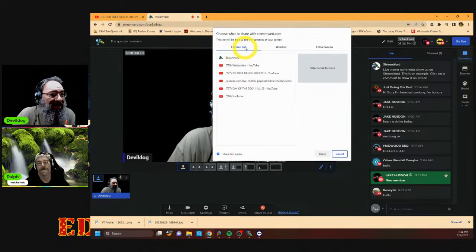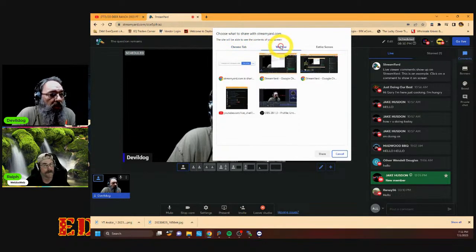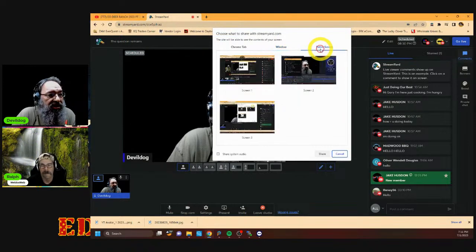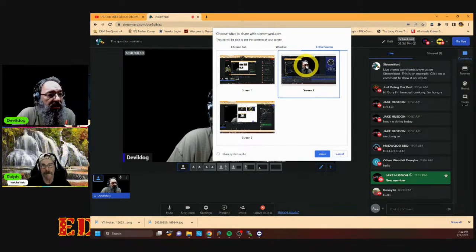So you can share only a single tab, or you can share an actual window, like I have several windows up, or you can share your entire screen. So say I wanted to share my entire screen. I have 3 different screens, so I'm going to share this screen too, which is my OBS.